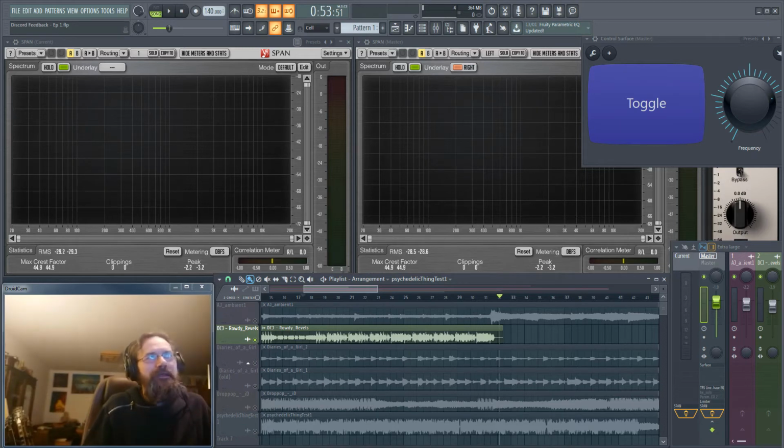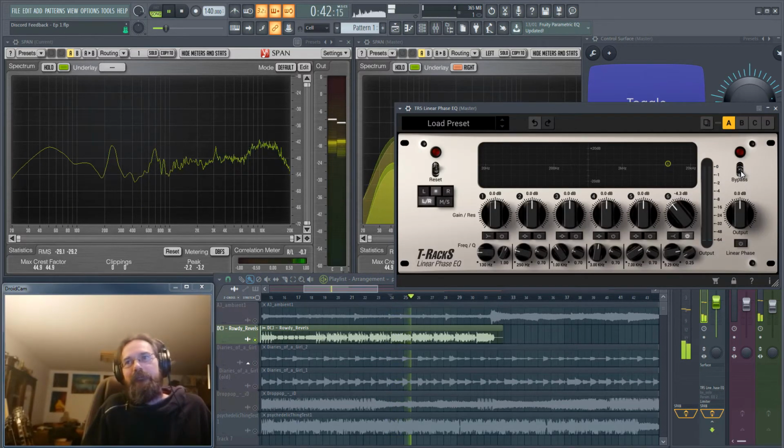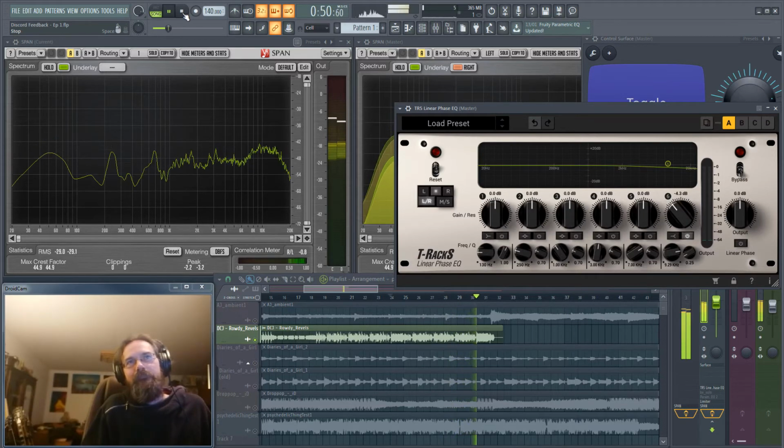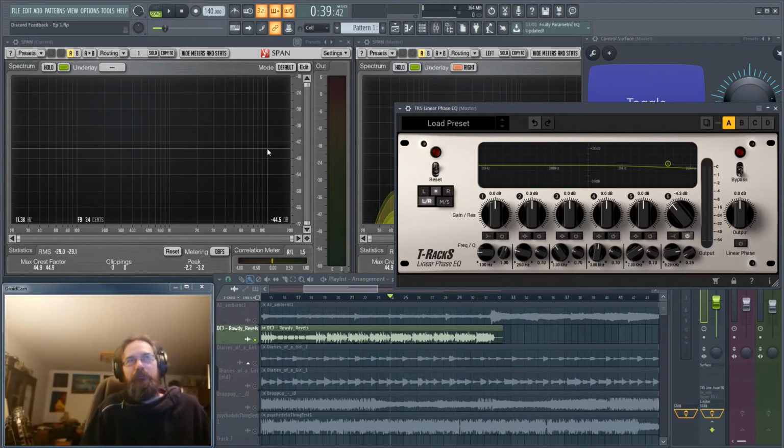The other thing that I found myself wondering is, are your hi-hats too loud? Let's just play it, and I'm going to go in here and take out the top. Has the track really lost anything by not having the hi-hats being sort of much louder than the other parts?